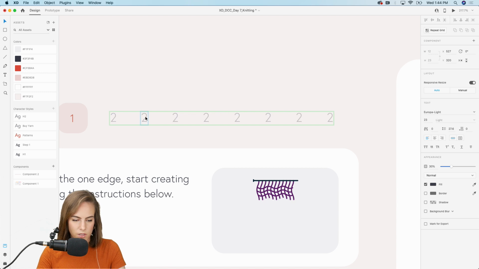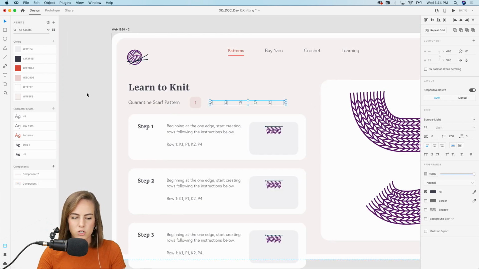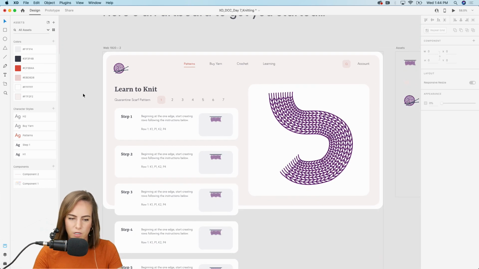Say 3, whoops. 3, 4, 5, 6, and 7. Okay, get rid of those. Extend this a bit. And for like the anchor linking to work, we need to actually ungroup all of those, which is fine, but just need to ungroup it.